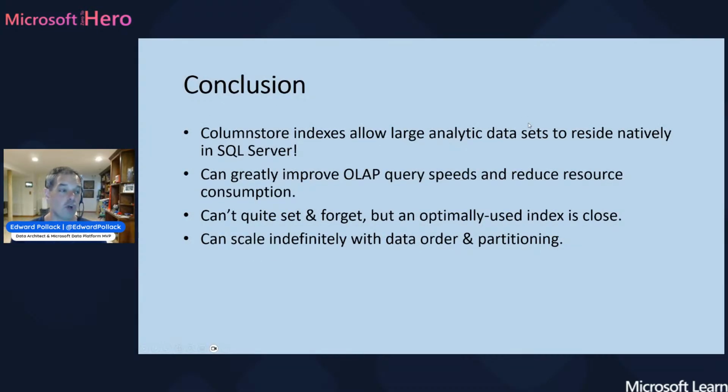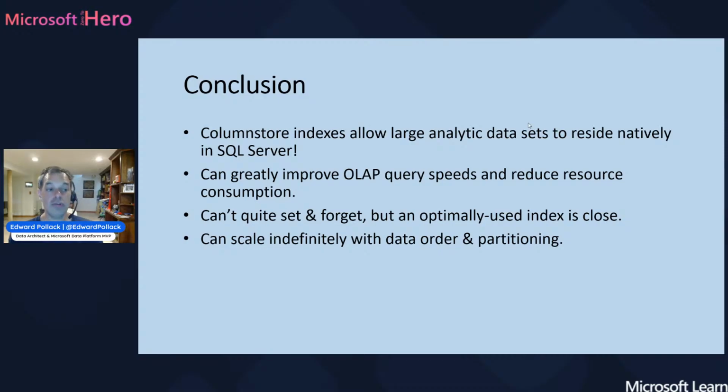I covered so much here because I wanted to really show how many features are involved. The real big takeaway from this whole presentation, if you get nothing else, is Columnstore Indexes allow you to build analytic data in massive quantities in Azure SQL Database or SQL Server. You can manage your analytic data right there alongside your transactional data, and whatever else you have in there. You can have some amazing query speeds. You can greatly reduce storage and memory consumption and make everything much, much faster.